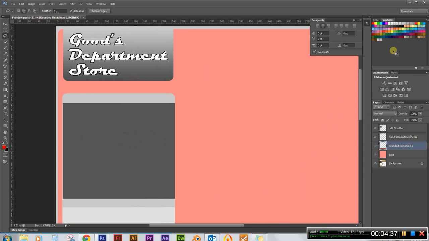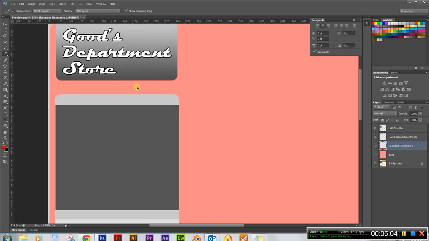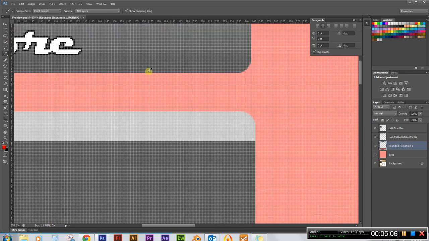The color on the right hand in my swatches panel is this top color here, but I do not have this bottom charcoal color saved. So I'm going to click on my eyedropper tool and go down pretty far, and then that's going to match the color here.